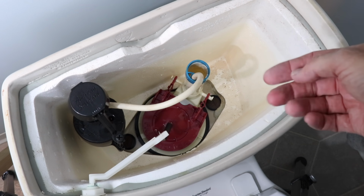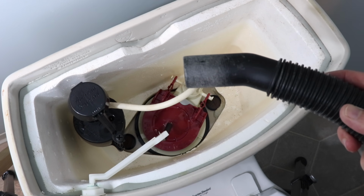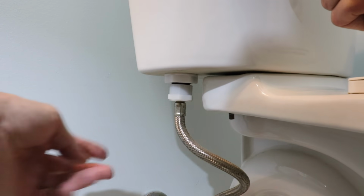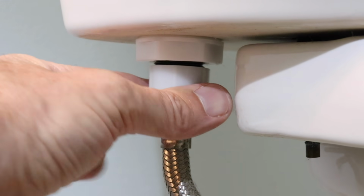To remove that small bit of remaining water, there are two methods. You can use a sponge in a bucket or a shop vac. Use an old towel to lay down behind the toilet. When you go to disconnect this hose, sometimes you'll need a pair of pliers, a wrench, or sometimes they're on hand tight.